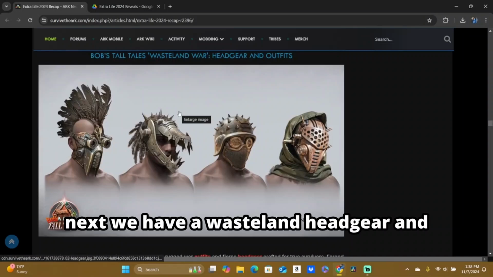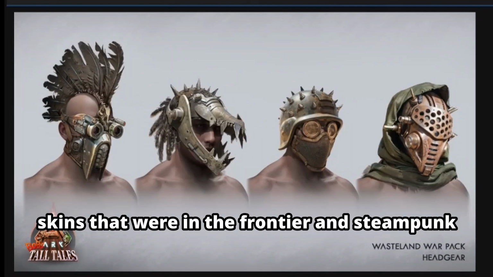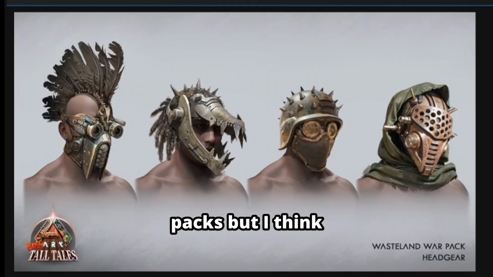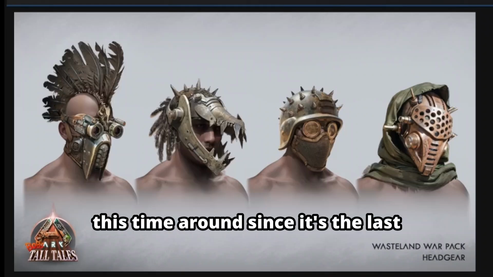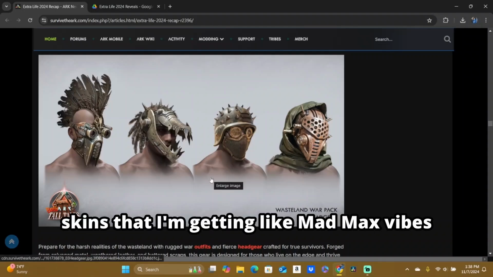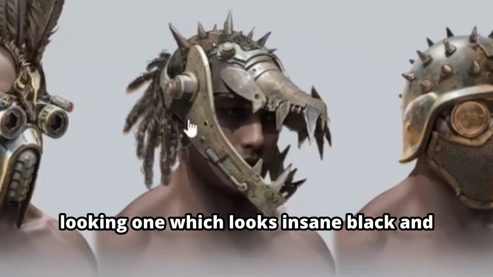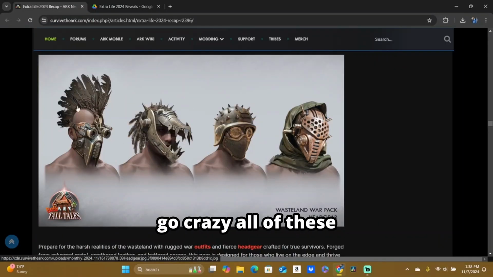Up next, we have the Wasteland headgear and outfit. So these are just skins similar to the other skins that were in the Frontier and Steampunk packs, but I think they're giving us more skins this time around since it's the last Bob's Tall Tales. Honestly, these are all sick looking skins. I'm getting Mad Max vibes from this. Personally, my favorite is this crocodile looking one, which looks insane. Black and gold on this is gonna go crazy. All of these are nice.